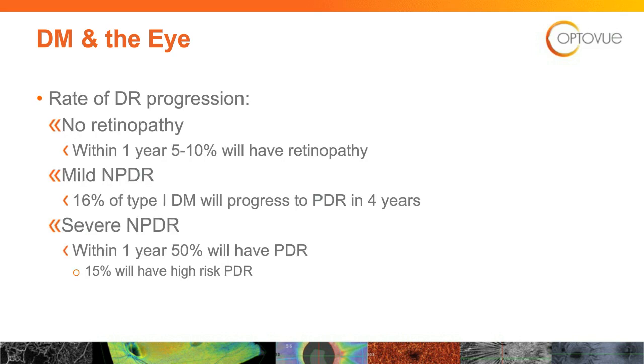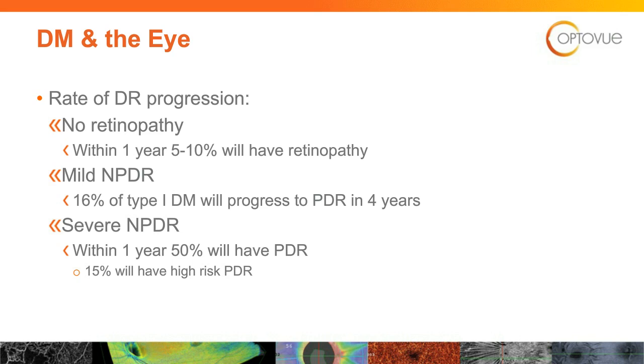Scary numbers here when you take a look at this for me. Of your patients that have no retinopathy, 1 out of 10 to 1 out of 20 will have retinopathy next year. So if we looked more closely with an OCT angiogram, when I'm saying they don't have retinopathy this year, maybe now that we have an additional tool, maybe they did have some subclinical retinopathy, enlargement of the foveal avascular zone, capillary dropout, now that we can image that.